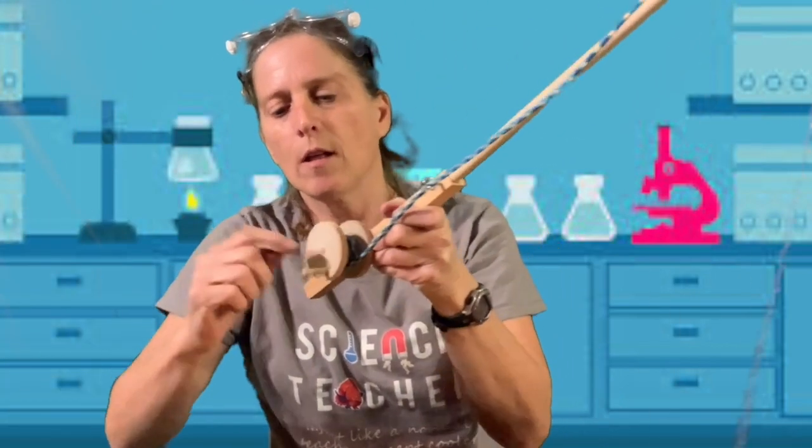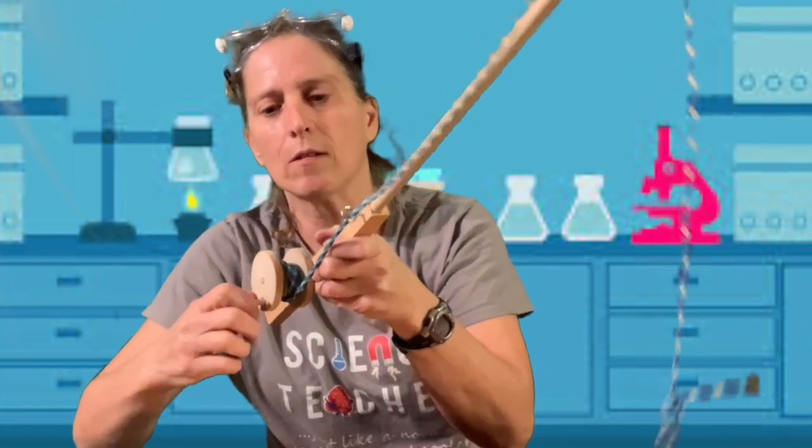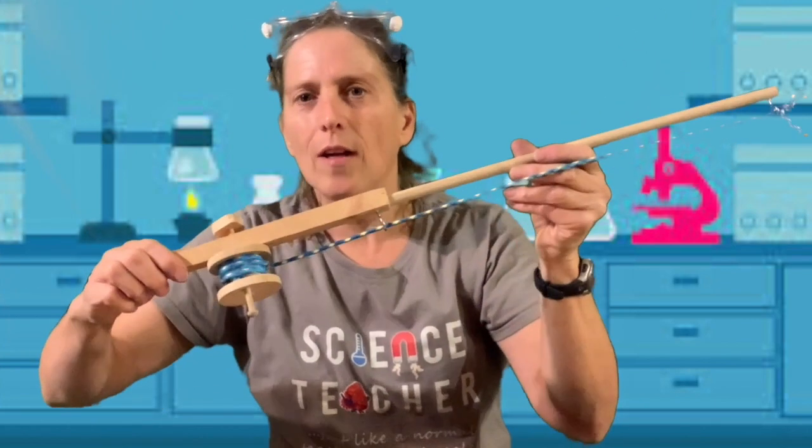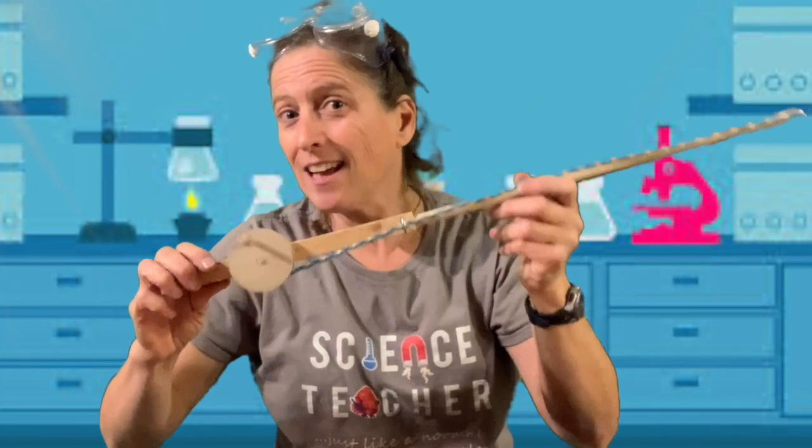The string is out, and when I turn the handle, it turns the big wheel, which turns the little wheel where the string is connected, and you can see it winds up my string. That's how a fishing pole works. Yet another example in your life of the wheel and the axle.